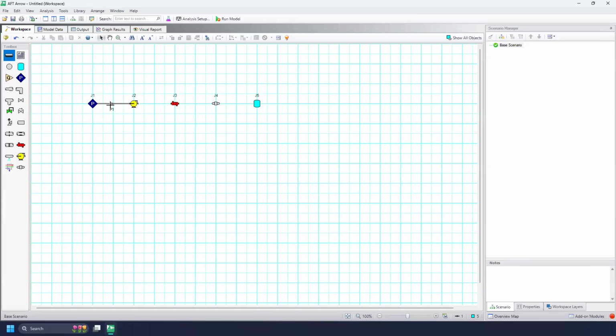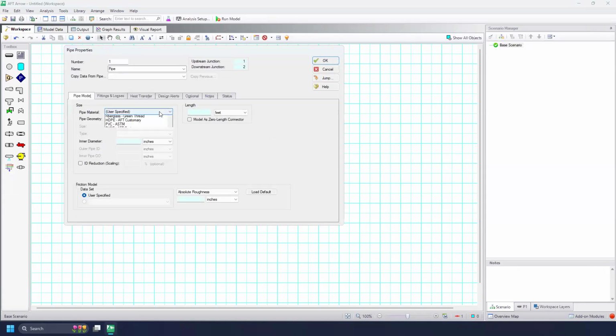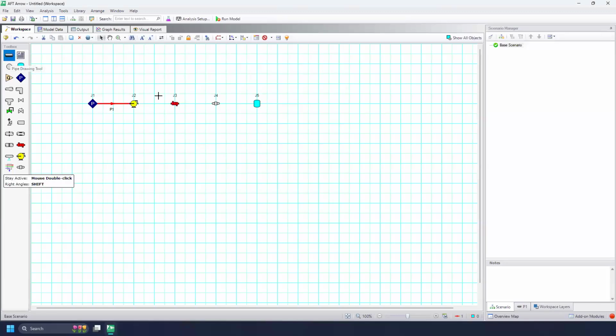So let's set up some pipes. If we open this pipe and choose a material, let's go down to steel ANSI. I'll use 1.5 inches, and I will just set this length to 10. Let's set up the rest of our pipes.